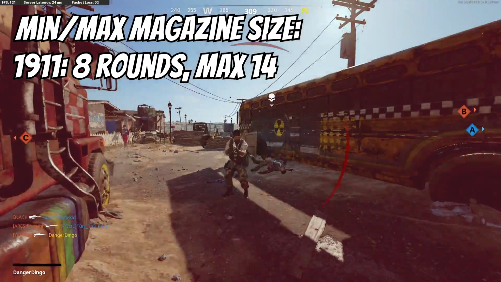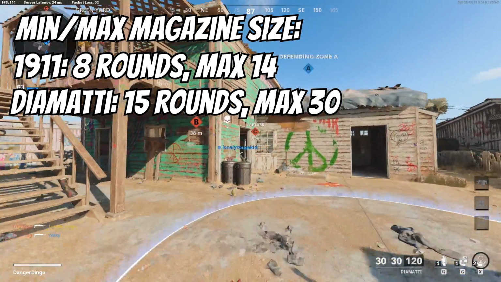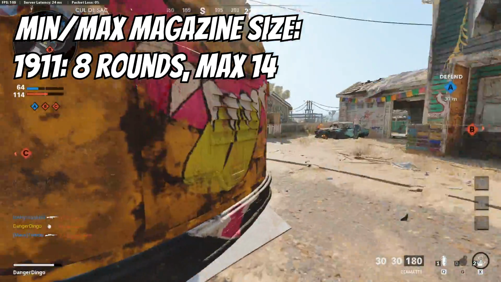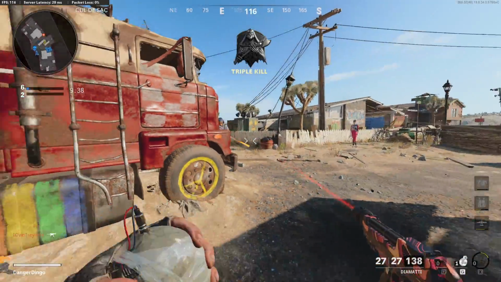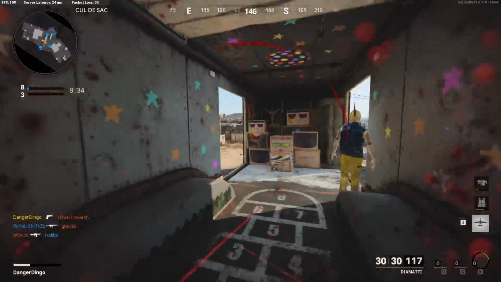If we look at the Diamatti, the default magazine is 15, which is actually quite large, but you have to remember that does take into consideration that it is a burst weapon. You only get 5 bursts before you run out of bullets here. And the maximum for this particular weapon is 30, which, I mean, you get 10 bursts, which is fairly efficient at running around and blasting people away. But because you have to take into consideration that burst, even though that number is larger, I think this is fairly similar here.